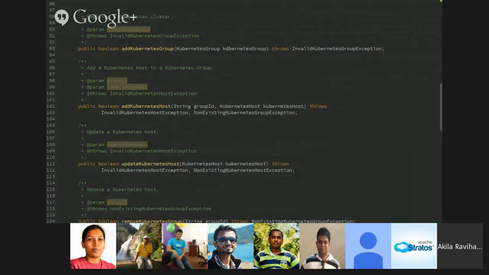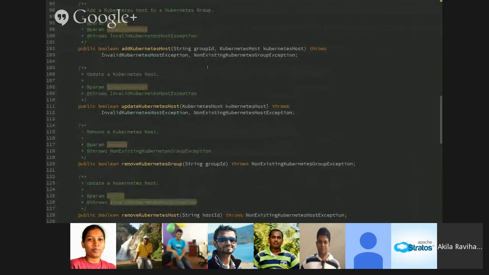If we pass a Kubernetes group object, it will add this Kubernetes group and also the Kubernetes hosts and Kubernetes masters specified in that Kubernetes group object. If the Kubernetes group request body is not of the expected structure, it will throw an invalid Kubernetes group exception. So basically there are some validation rules that need to be passed before adding this Kubernetes group.